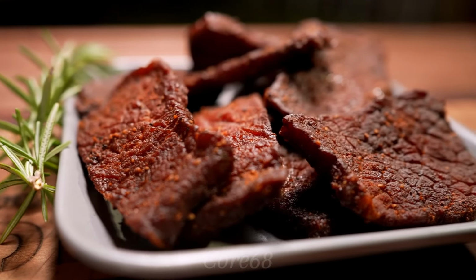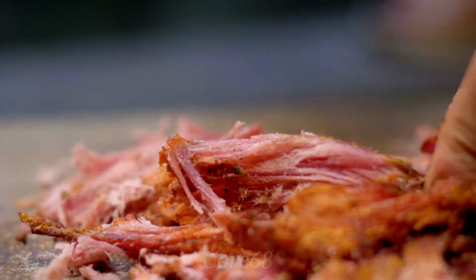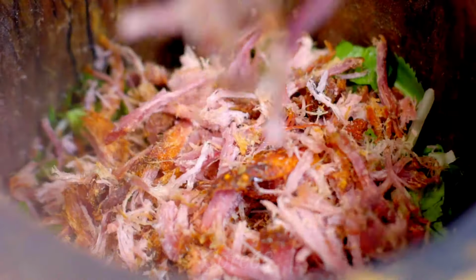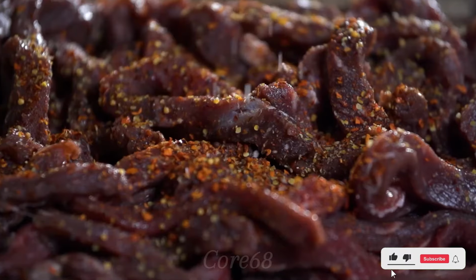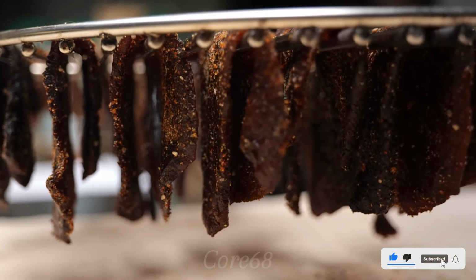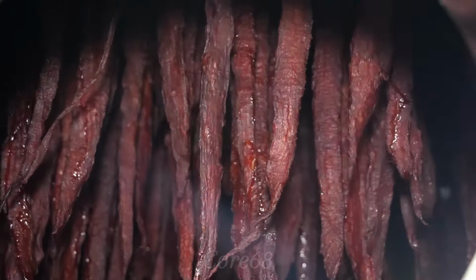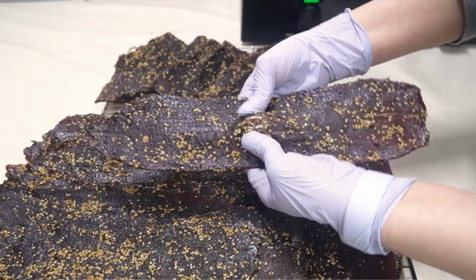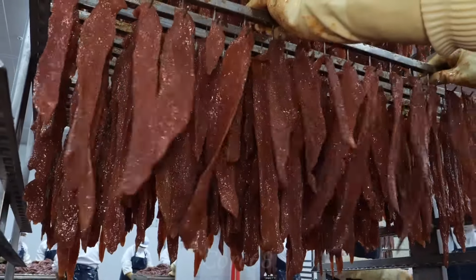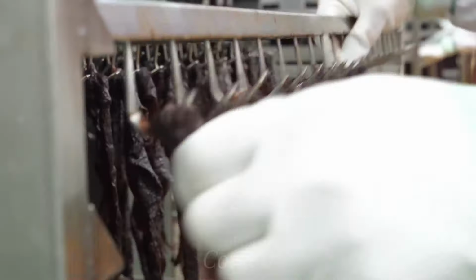Beef jerky, one of the most popular snacks in North America. For thousands of years, drying has been used to preserve food in the absence of refrigeration. And to this day, this method has created countless wonderful dishes in the culinary world. The spicy, rich, delicious flavor of each dried beef fiber always makes you irresistible. To create such an attractive dish is an extremely elaborate process. We invite you to admire it in today's video.